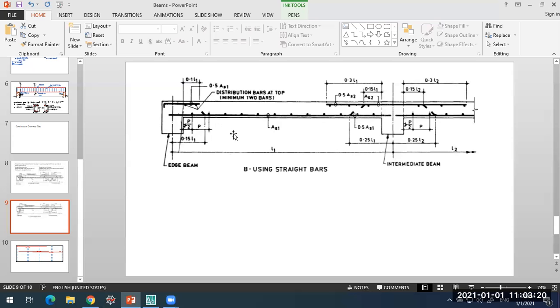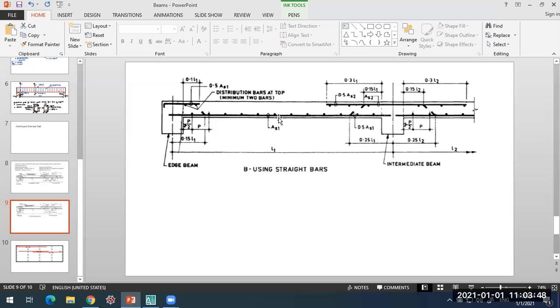Further, if you come to the interior supports, at the interior supports the bottom steel can be curtailed at a distance of 0.25 L1 or L2. These L1 and L2 are the adjacent spans. So you will have to consider a factor of 0.25 times the adjacent span when you are going to curtail.